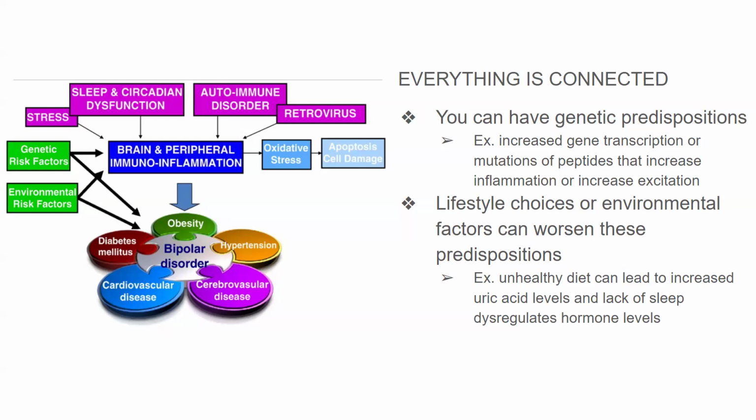In addition, bipolar disorder is also comorbid with several diseases. If you have bipolar disorder, you're more likely to have metabolic disease, cardiovascular disease, anxiety, depression, hypertension. These things are all very interconnected. So just understand how inflammation plays a big role in this, what can cause inflammation, and what inflammation augments. Just understand these connections.